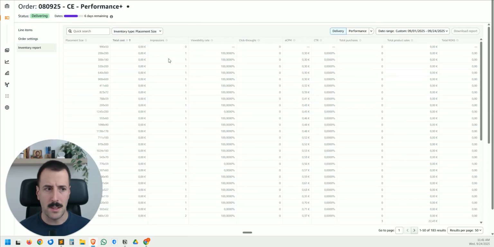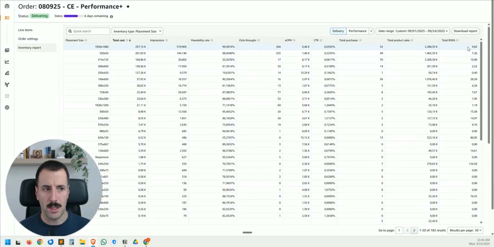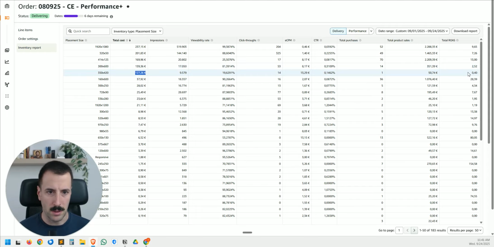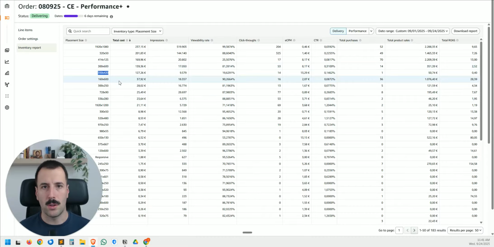Once you do that, you will immediately spot some good ROAS, so 9, 7, 13. 2, not that good. We may consider pausing that one, but take a look at this guy. It's one of the top spenders in terms of cost. It has 0.4 ROAS, so that's terrible. That's the placement that we want to turn off, and I will show you how to do that. It's only a few clicks away. Also, there are a few other candidates that, based on the placement size, we can determine roughly where they are coming from. So do that for all of your orders.